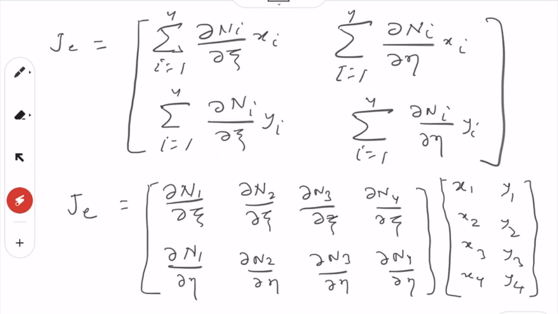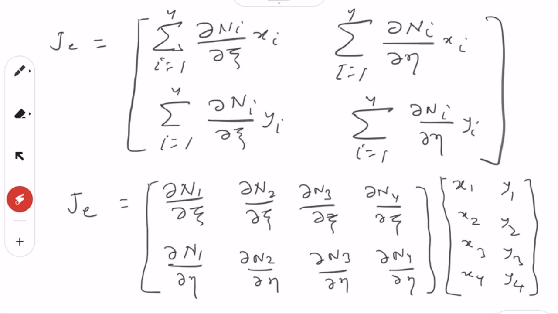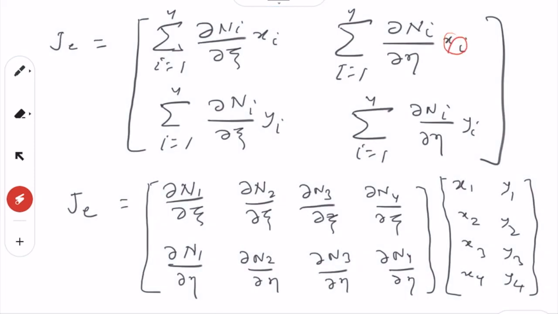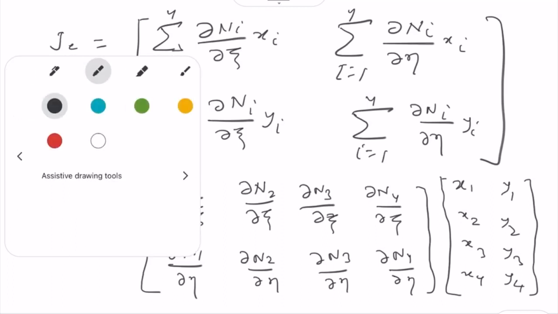Okay, just a minute. I think there is something wrong here. Seems I made a mistake. So if we go this side, what it says is here, this has to be dy over dz. So dy over dz, so y is this, where is y? Y is this one. So hence we have y1, y2, y3 there, so instead of this one. So this is wrong. So I make a correction.